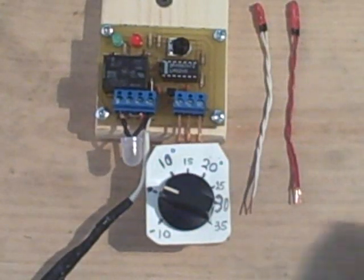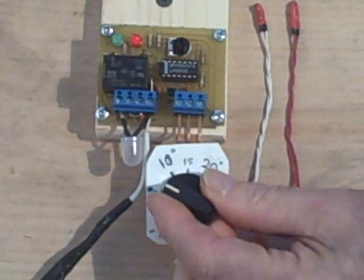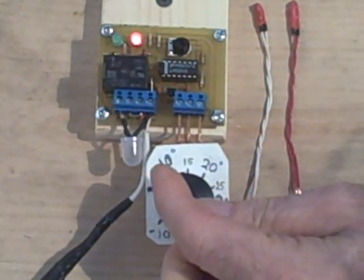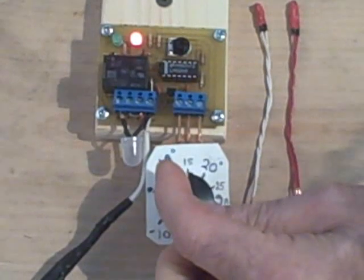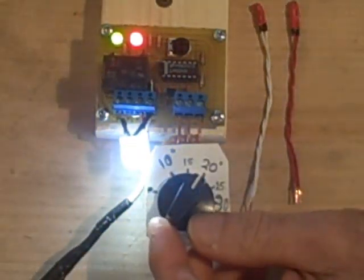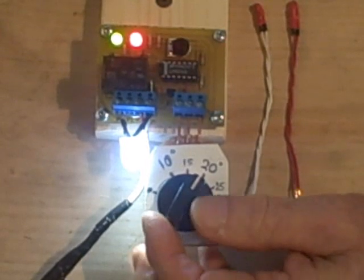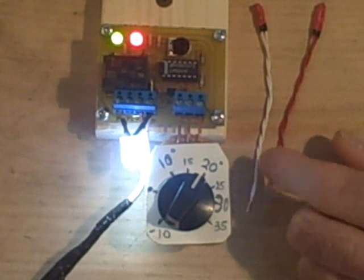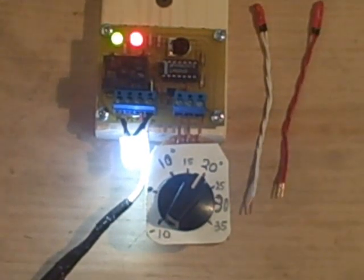We can turn it up to zero, and you can see the green light really hasn't come on yet. The heat indicator lamp is just starting to come on. Let's continue to add heat and see what happens. It's getting pretty bright. Eventually the pump should come on — and it does come on at a differential of 18 degrees. It's just a little less than 20, so just about 18 degrees.